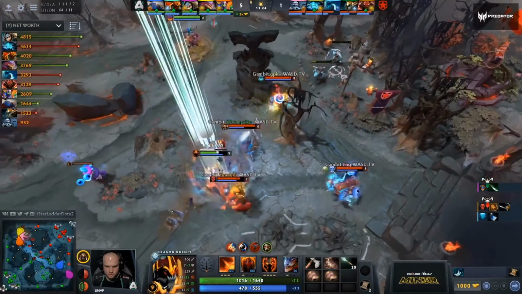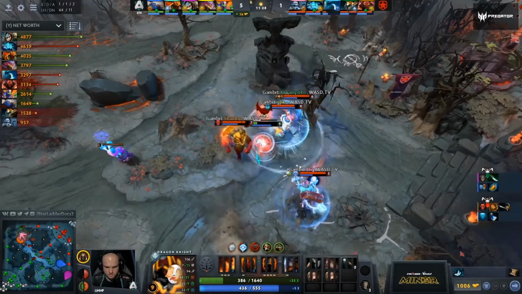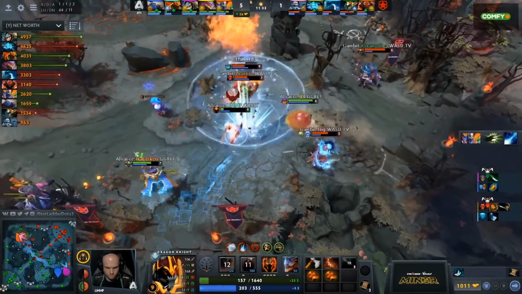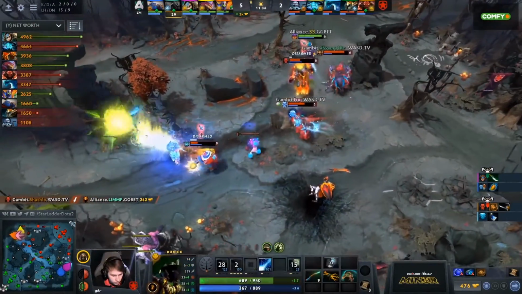There's the break into the stun. Will remove that Dragon's Blood as he's losing a lot, but there's the Rolling Thunder across. 33 trying desperately to save Limp. It's going to work. Limp's still alive for now. Do they have any other nukes to bring him down? They do. The dunk comes out. They get the kill. They'll turn over towards 33.